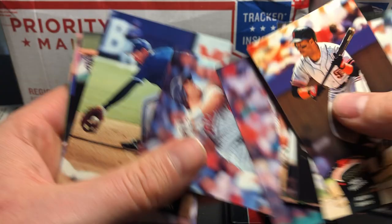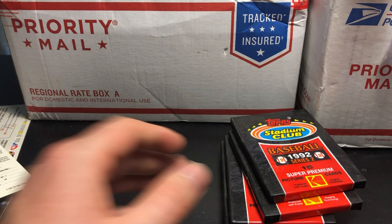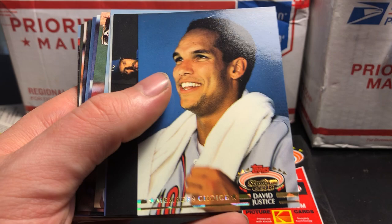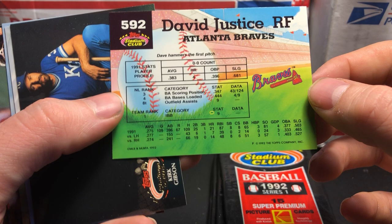Teddy Higuera. Kent Hrbek. Rance McCollins. Ken Daly. Ray Lankford — he had a pretty good long career. Cool photo again. The Stadium Club photography has kept true to its word still today, with that being the main attraction to the set — even in today's Stadium Club, with the full card, no borders really. Full picture cards. We got Carlos Molinotto. Member's Choice David Justice — that's pretty cool. I don't know what that means, but a Member's Choice David Justice card.